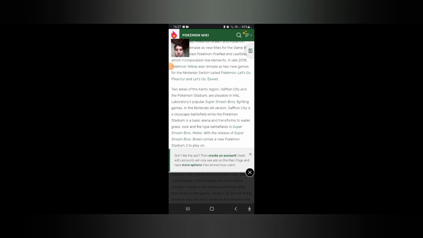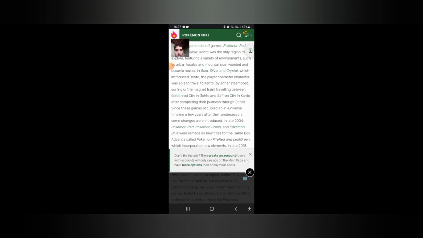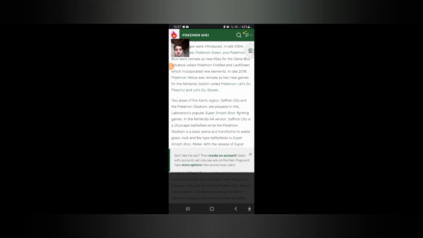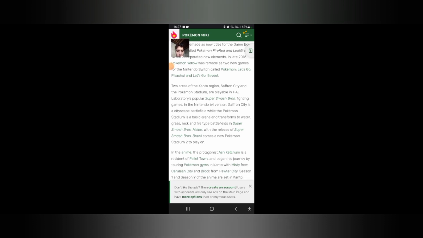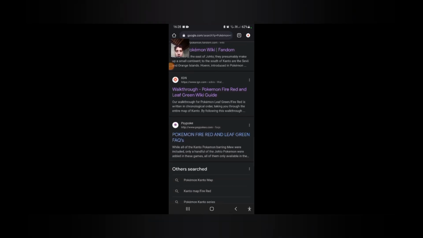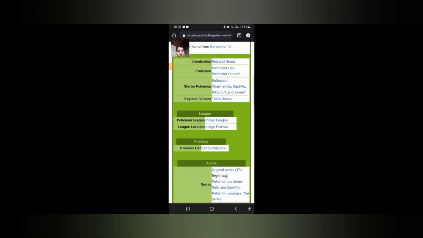Okay, I want to know in the game where do I find it. It says here, two areas of the Kanto region, Saffron City and the Pokemon Stadium. Saffron City. Wow, guys, this looks elaborate. Okay, we're gonna have to do some searching, guys. Let's see if we see something here. It says here... nope.